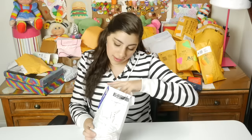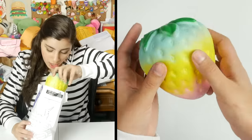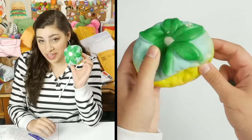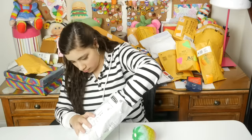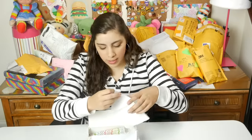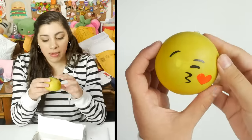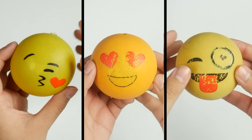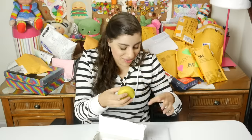All right, and here is a strawberry. Wow. And the stem is missing. Wait. Oh, here's the stem. Thank you for the strawberry from Zoe. Look at this cute little bag. An emoji bun. I think I've gotten 3 different emoji buns. That's quite an interesting scenario. So thanks, Zoe. And a box from Grace.